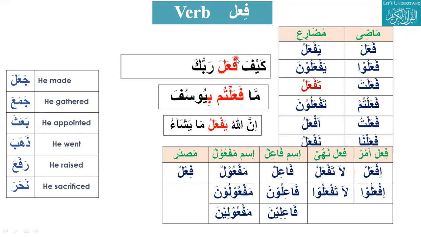Brother Ijaz, can you please teach us where this fa'ala will fit in the table? First thing, we have to see whether it is madi or mudare, amr, nahi, fa'il or maf'ul. If you look at fa'ala, where will it come? Is it madi or mudare? It's madi, and it will be the first word. So this is fa'ala.